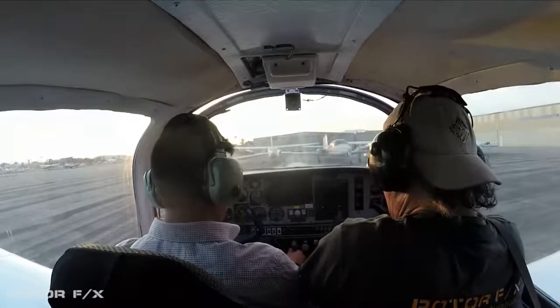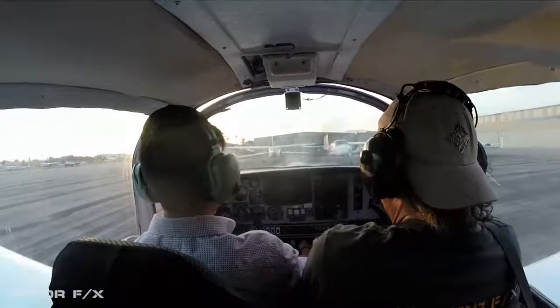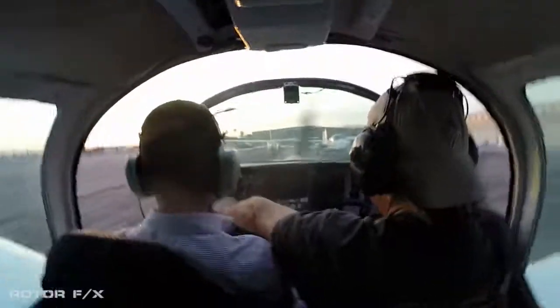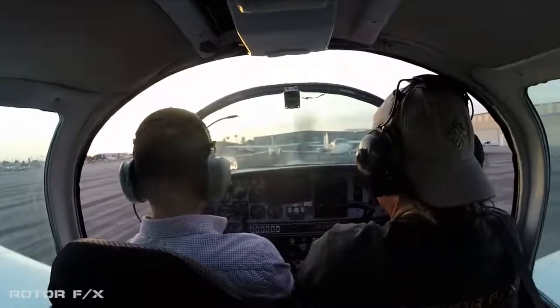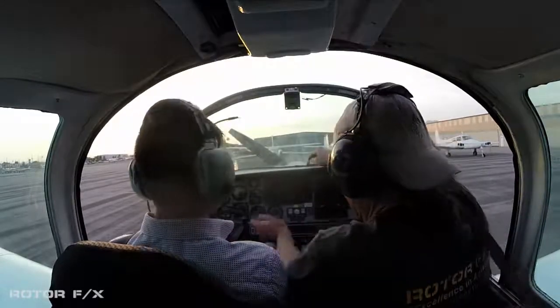Now grab this, pull it all the way out. Now only air goes to the engine. Guess what happens? It doesn't work without the fuel, right? Right. It's going to run on diesel for a while. Turn the key to off and pull it out. Pull it. There you go. Put the key up here. Shut the master off.